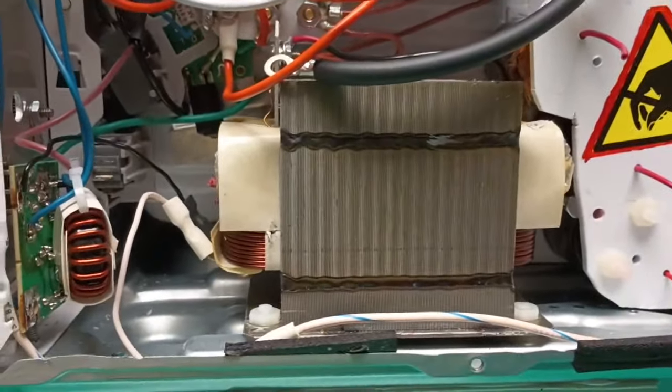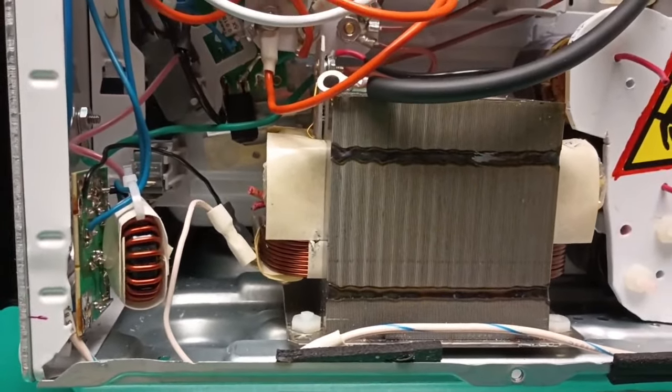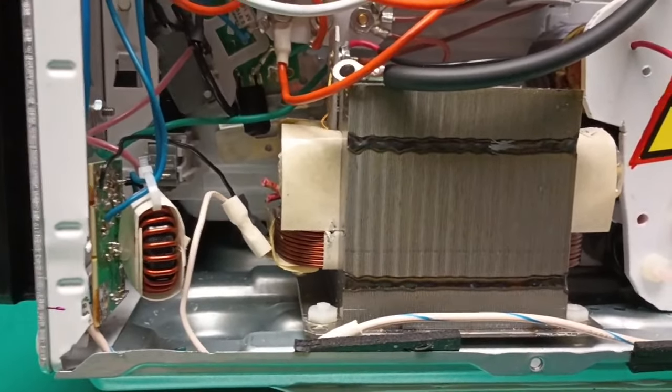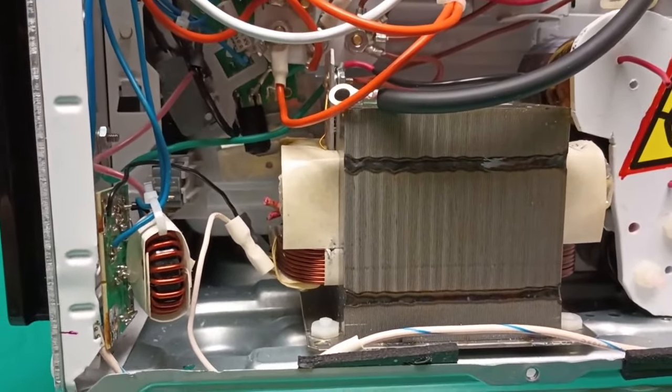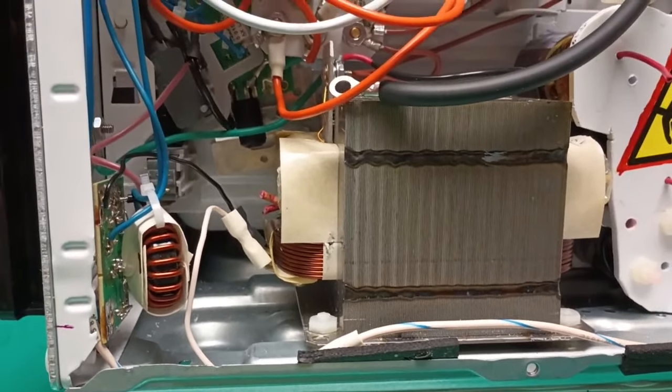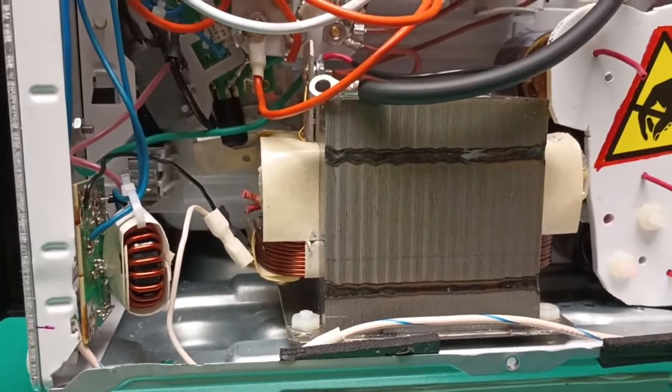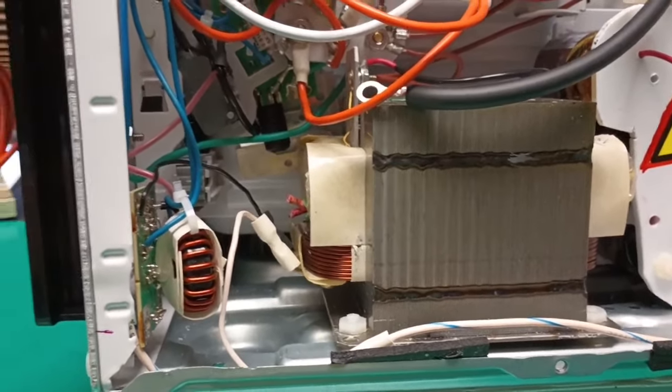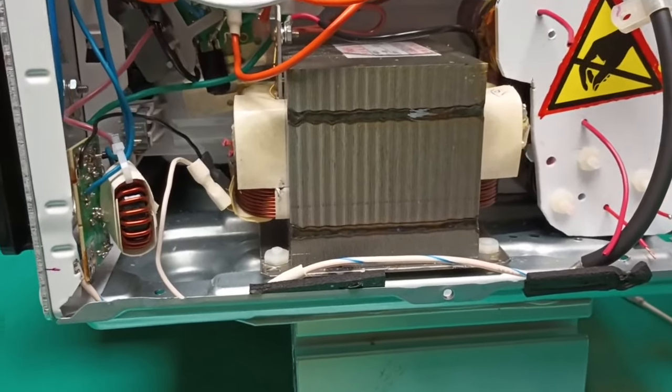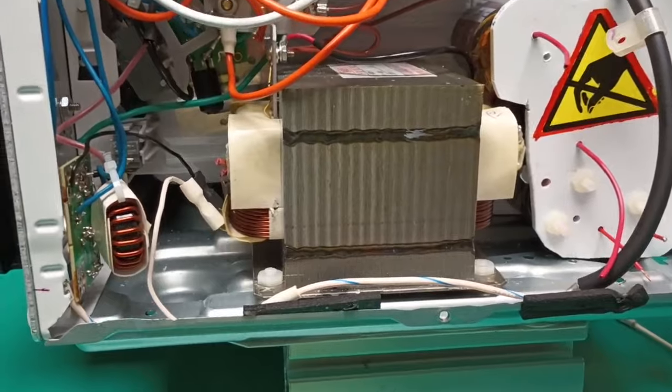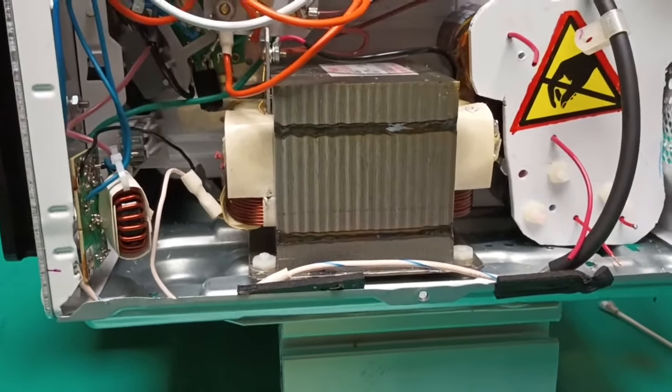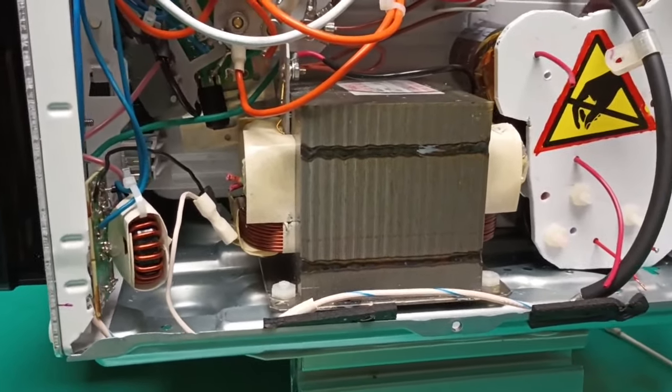That transformer is designed with good laminate steel. All it takes for good laminate material is the correct alloying. This is not a 60 year old transformer with iron windings. So, someone has taken a myth from 60 years ago that the transformer is inefficient and tried to apply it to this because they have no idea what they're doing. The more efficient they make that transformer, the less energy this microwave uses, and the smaller they can make the transformer and the less expensive. So, there's the engineering and cost analysis for that transformer.